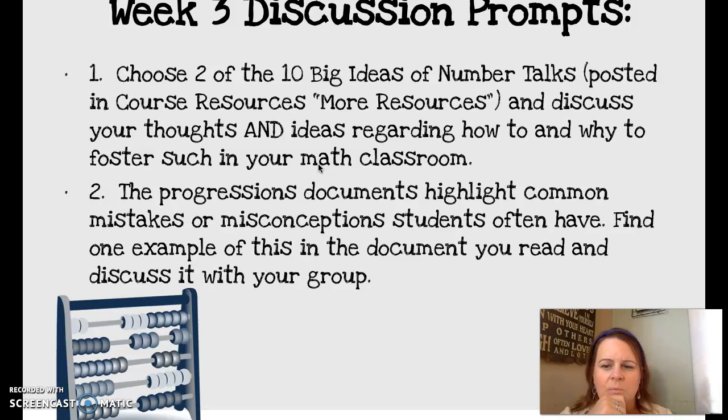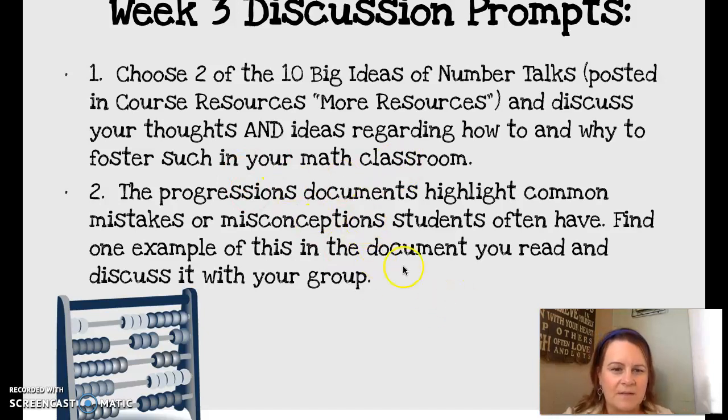So in other words, where do number talks fit in? Where do they fit into the mindset piece that we've talked about? Where do they fit into the mathematical practices that we've talked about? So all of these topics every week should start to really merge for you.